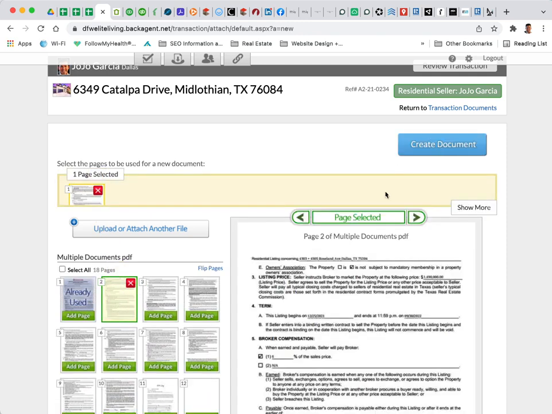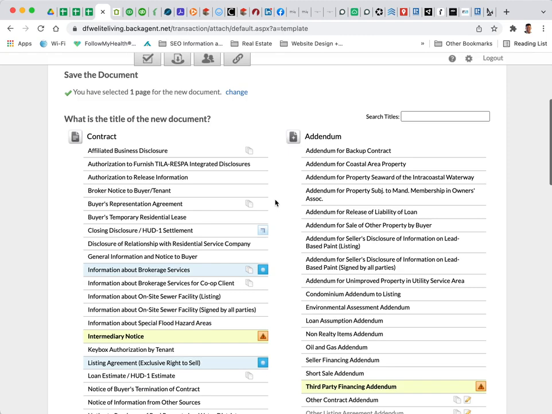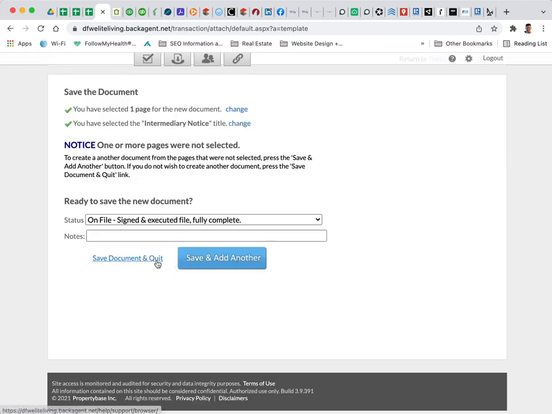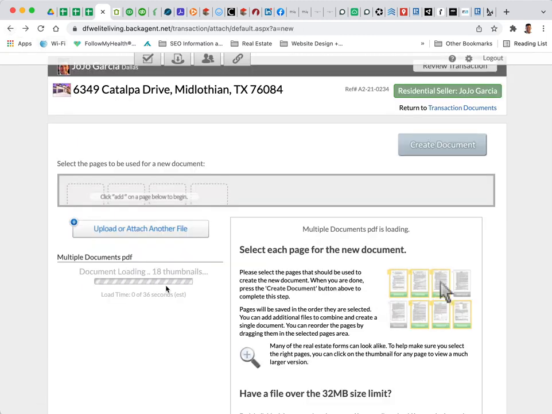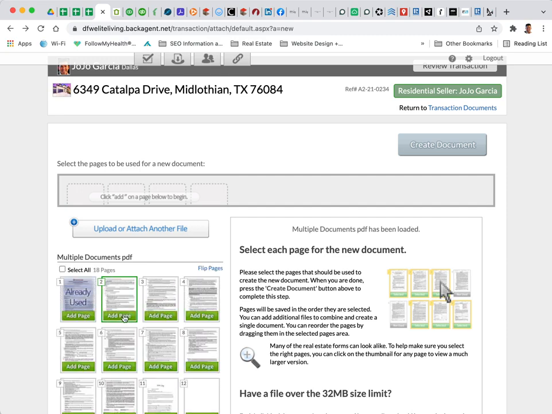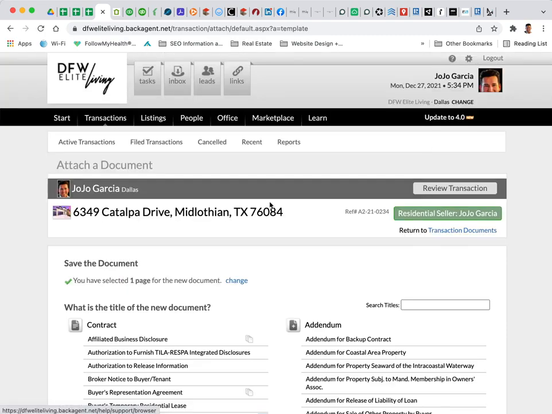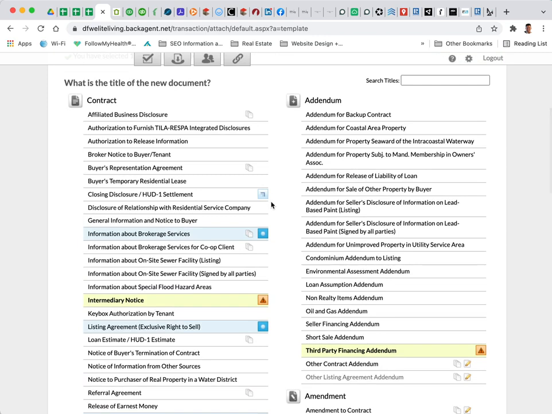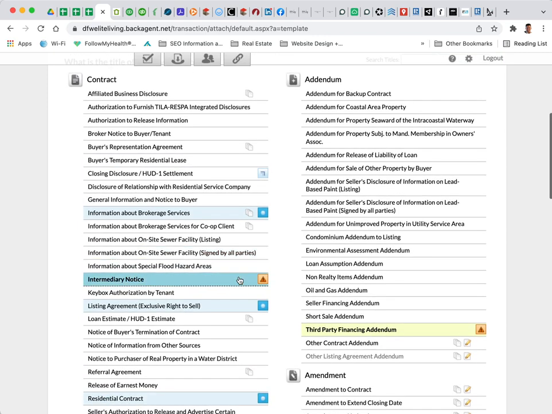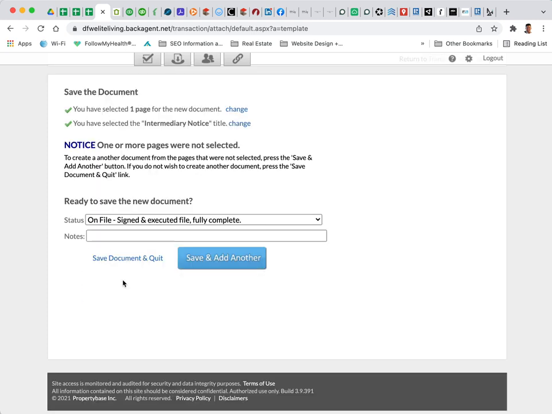Again, if you want to see what the document is, you can click that. And actually, I do want to show you this. So when you're answering those questions, it kind of lets you know what documents you need for the questions you're answering. When I put that the agent Lupe, which is in our San Antonio office, was on here as the other agent, that shows that it's now an intermediary notice is needed. So see, that kind of helps you there, and it kind of tells you what you need.